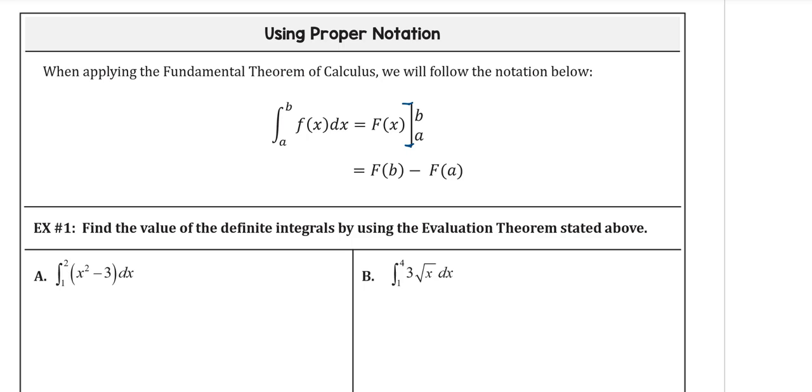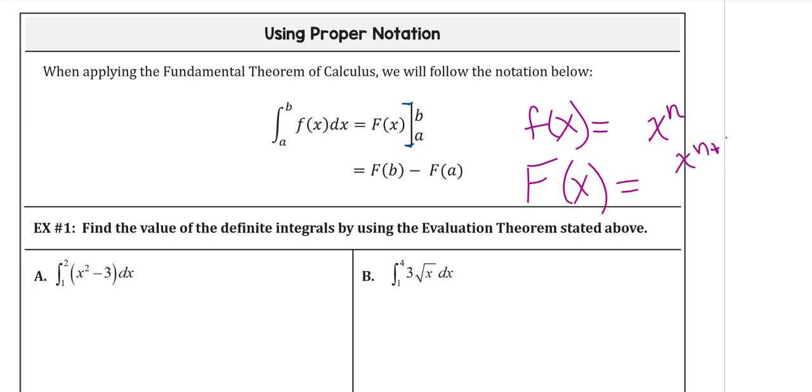Now, one thing that isn't explained well in this section is how you find the antiderivative. For a polynomial, it's pretty simple. If our f of x is x to the n, our capital F, which is our antiderivative, is going to be, we're going to put that power back, because remember we subtracted 1 from our power, and we brought that power down to multiply. So now we're going to do the opposite and divide. That's what we're going to do for each term.